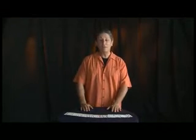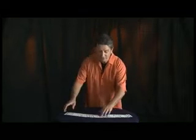Now, if this was the only trick that this deck did, I think it would be a tremendous value. But that's just the very beginning. Basically, this deck is used to control cards. Now, I just controlled 26 cards. Well, actually, I controlled all 52, because if you control the 26 black cards, automatically you've controlled the 26 red cards. I'll show you what I mean.